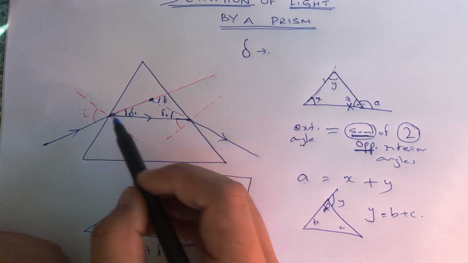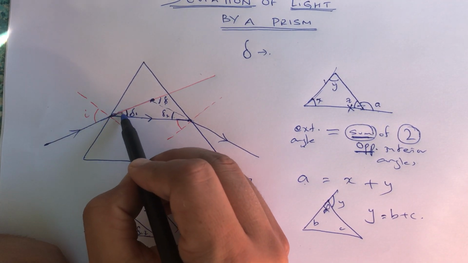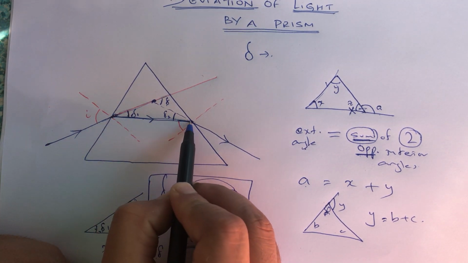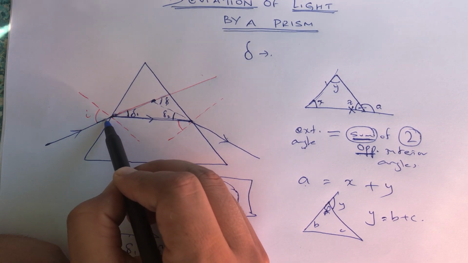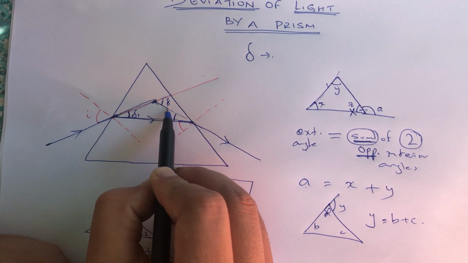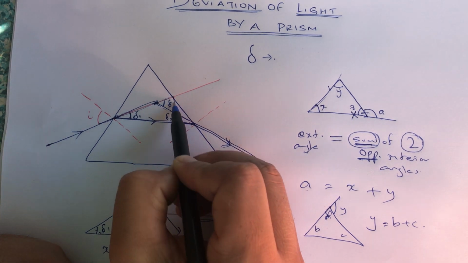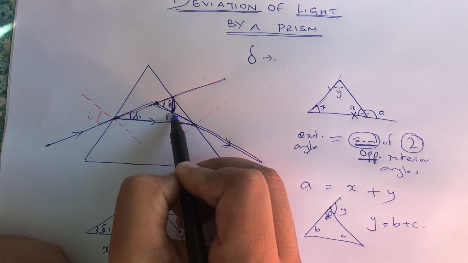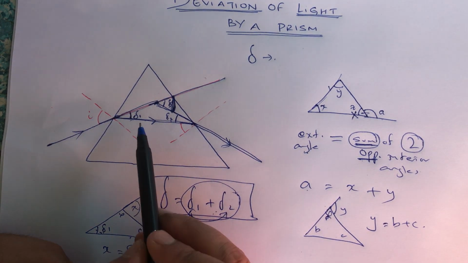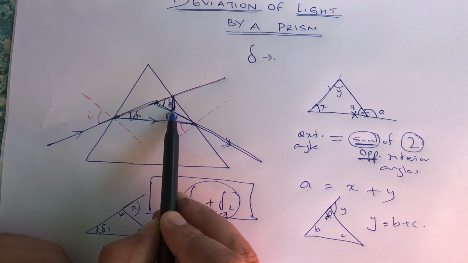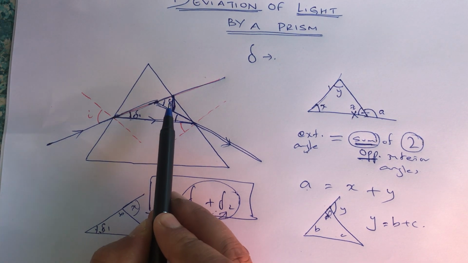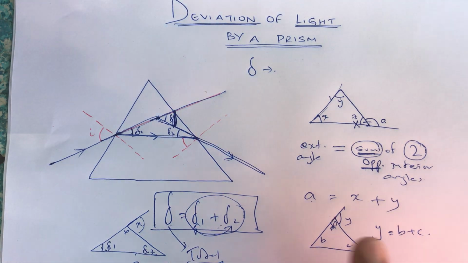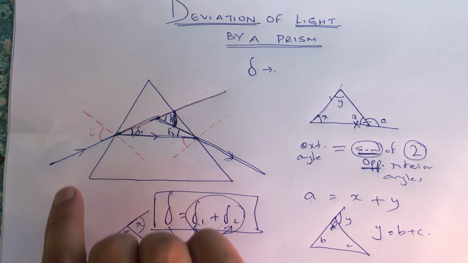If you look carefully, if the prism was not there, this ray of light would have gone absolutely straight, but since the prism is there, it got refracted here, and then it got refracted over here. So this ray was supposed to go straight, but now it's going this way, which means this is the deviation. Isn't this the angle of deviation? Just now we proved by the triangle that this and this together give me this, and this is the angle of deviation, which a ray of light suffers when it strikes a prism at a certain angle.